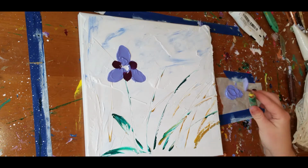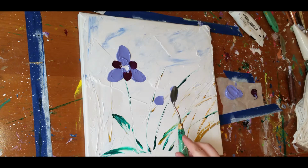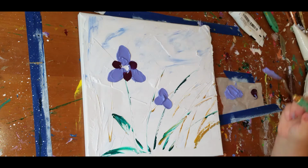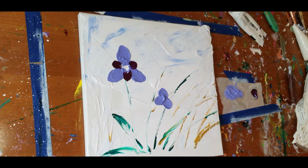All right, let's do another one. Let's see. And this one's kind of, I'll set it back more by putting grass in front of it, but I want this to be more of a background flower to create depth.